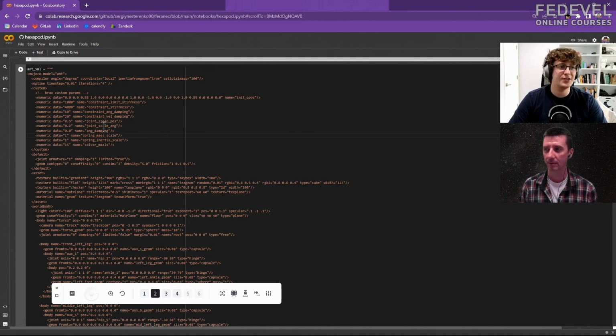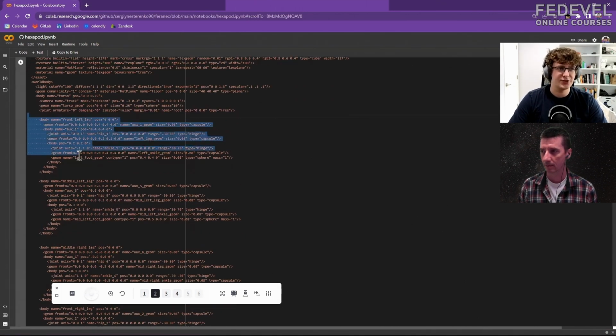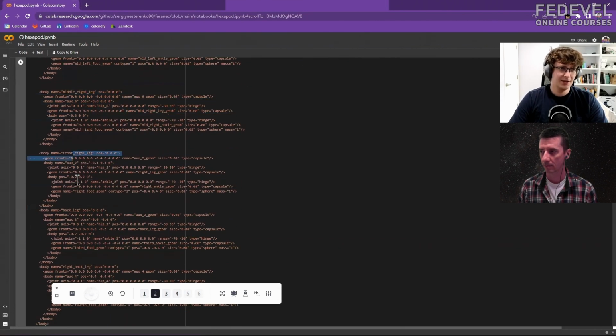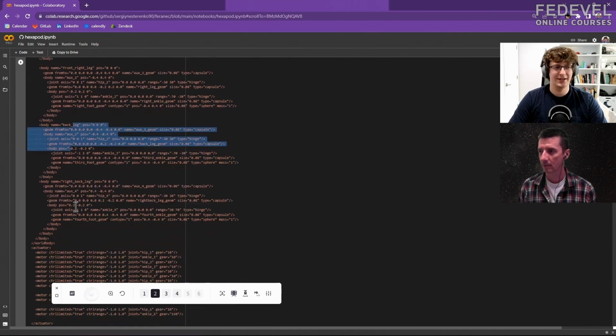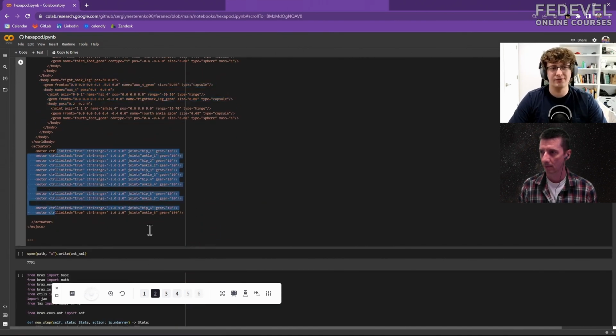Exactly. Yeah. So this is actually everything that tells our robot what the robot is. Right. So we literally have, here's your front left leg, here's your middle left leg, here's your middle right leg, front right leg, back right leg. And then here are all of the motors that you have available. So hip 1, ankle 1, hip 2, ankle 2, and so on.